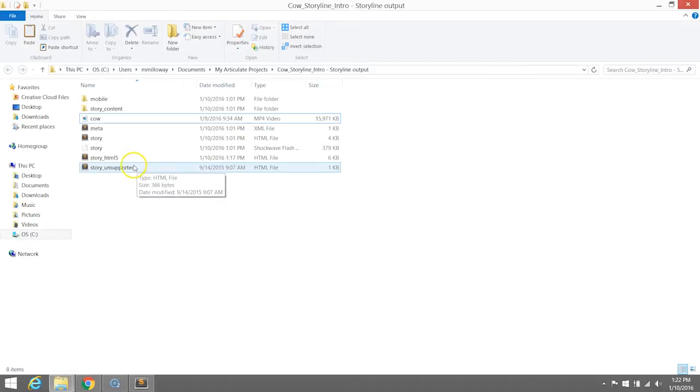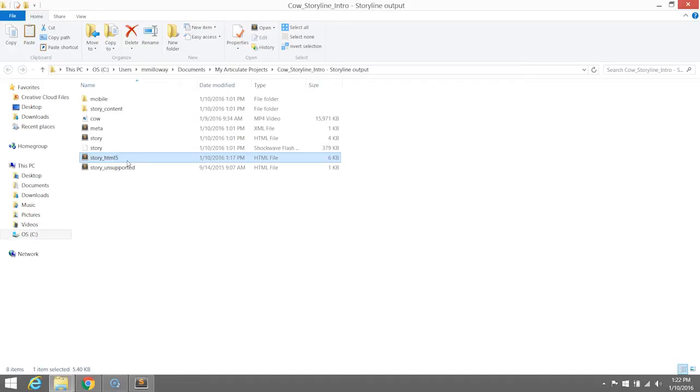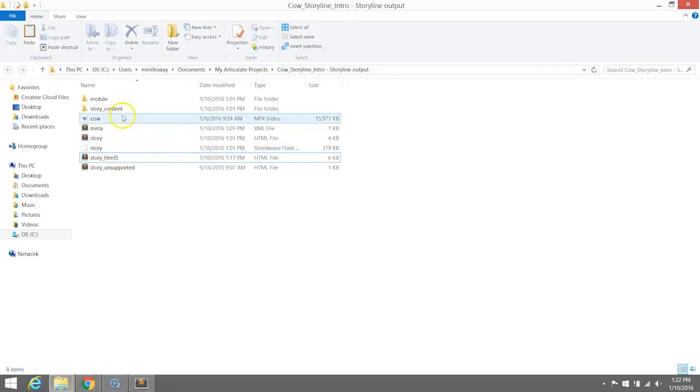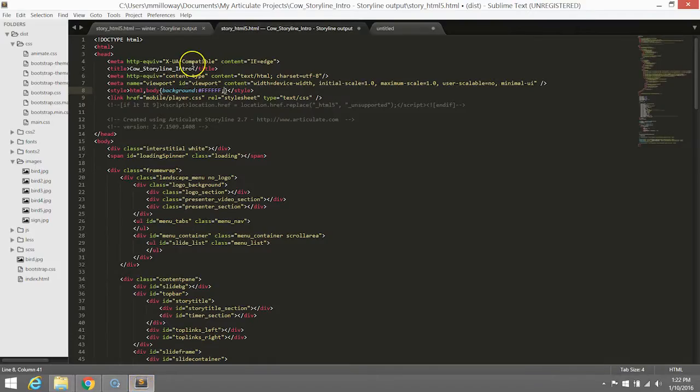The second part of this is you want to go ahead and edit the HTML5 document. So what you're going to do is right click on that and then open it with your text editor. I'm going to be using Sublime Text today, and that's what you'll be seeing. I have it opened right now. We're going to edit a little bit of this code. I'll give you guys the code to edit yourselves, and I'm going to go ahead and copy and paste the code that I already created from my winter video that you saw.